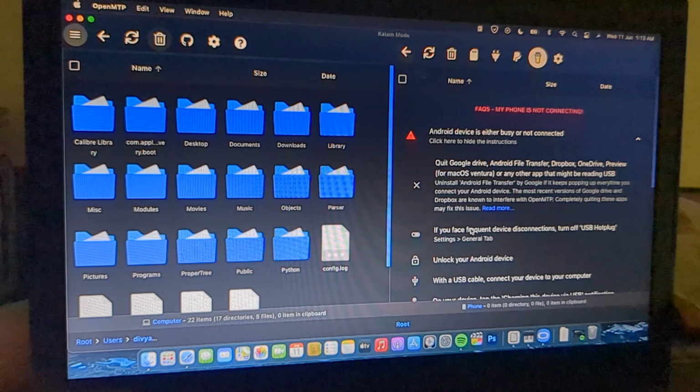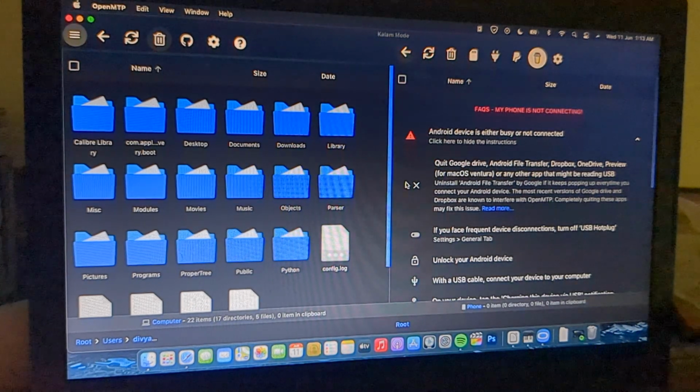Another app that is very useful when it comes to Mac is OpenMTP. As you might know, I am using an Android device. This is a Pixel, and it's very difficult to get your Android device to connect to Mac because, honestly, of Apple. So there's this app called OpenMTP. It allows you to access your Android's file system on your Mac. I might link it down below so that you guys can access it as well to support these projects that I'm telling you about, because these are great projects. These are open source. A lot of people are working on them, and yeah, these are very amazing.